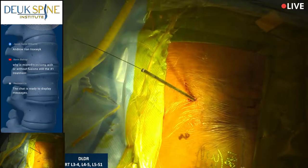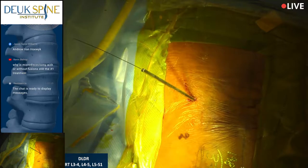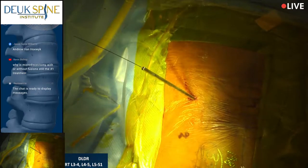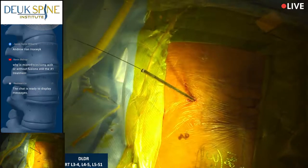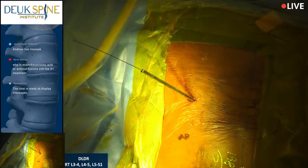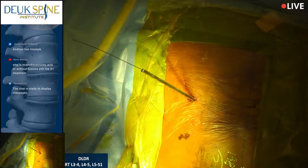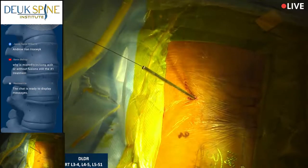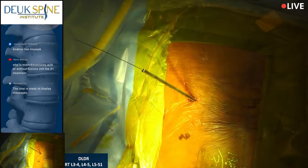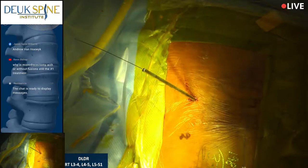And welcome back. We're still trying to get our picture right with the fluoro. Monica, you don't see the pedicle of the bone at L3, how off they are. Stop holding the button down while you're moving the fluoro. That's why you get a blurry image. You have to stop the machine from moving and then push the button.